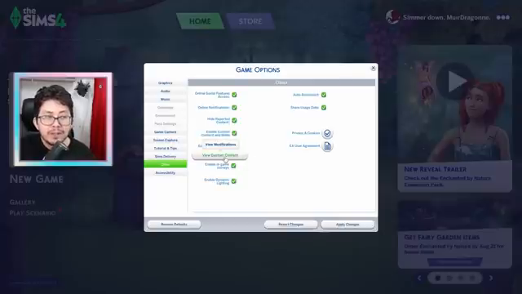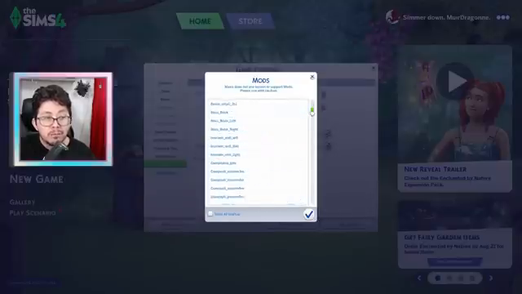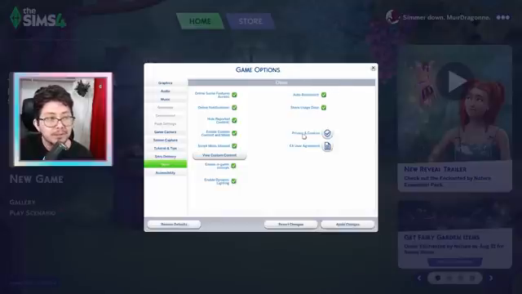You can click this button to view your custom content. So if we tick this, it will automatically show you all of your mods that you have installed. It separates them into script mods and custom content. This just shows you what you've got installed. You cannot change this from in-game. If you need to change what mods you've got installed, then you'll need to go into your mod folder. Again, I'm going to be doing a video in the future about this, specifically about mods, so keep an eye out for that.